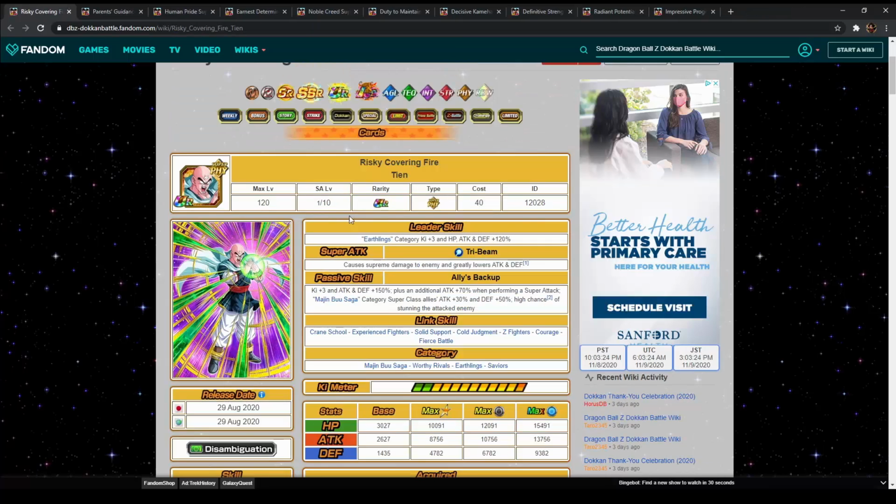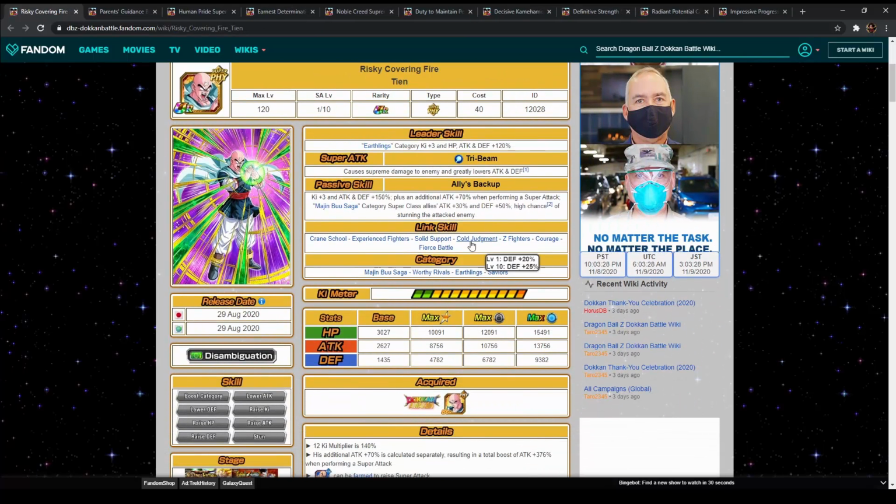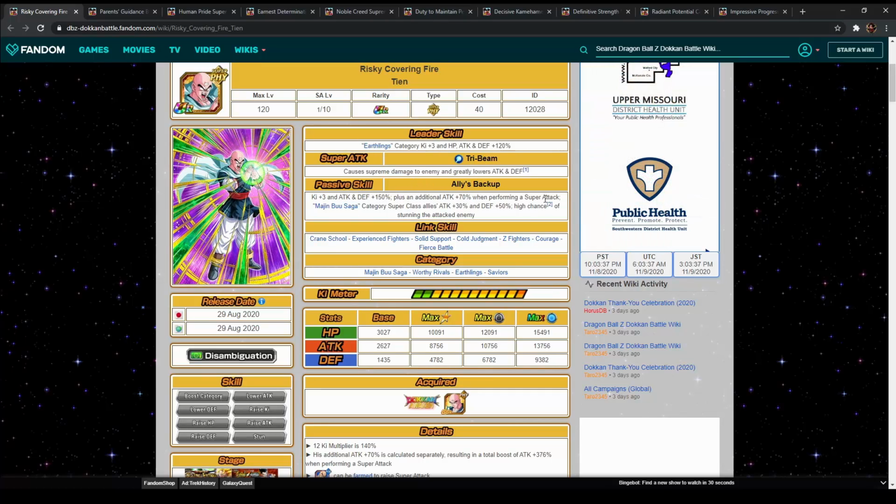Yeah. Okay, so next honorable mention we have is the Tien. Now, out of the Tien and the Boo Piccolo, those banner units, I think the Tien is just a little bit better. Because typically the super class Majin Buu Saga team is just a little bit better. So he gets 3 key, 150% attack and defense, and then plus an additional 70% when performing a super attack.